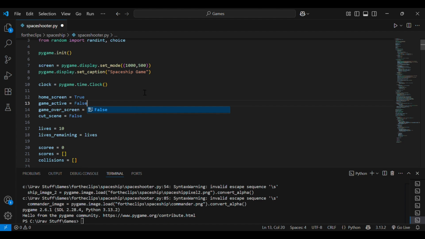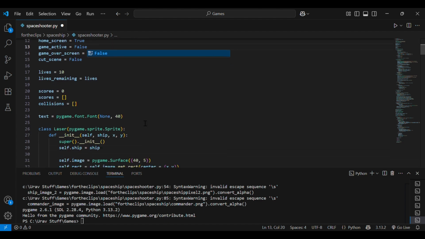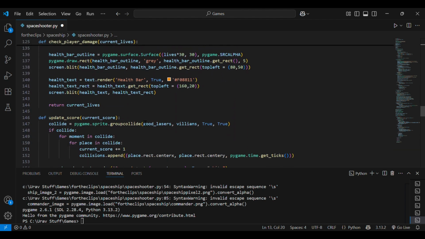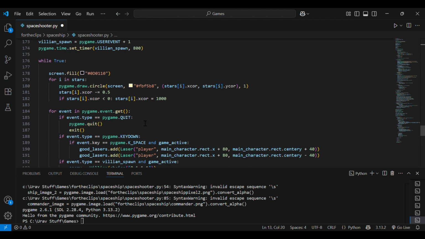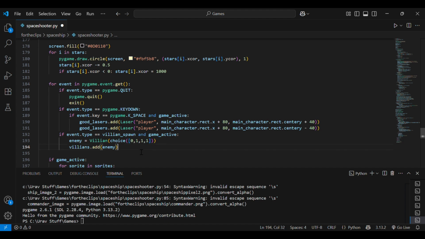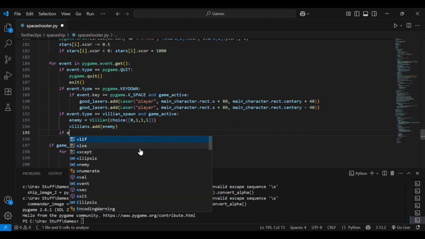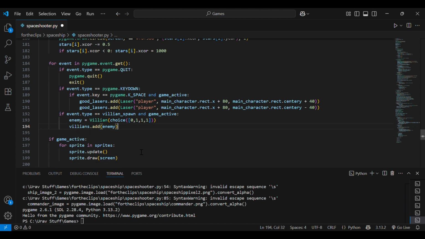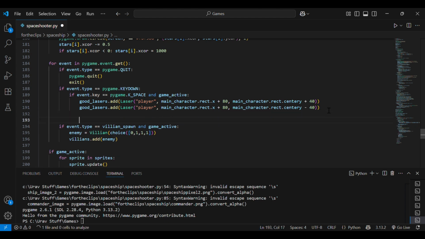So now that we start at the home screen, we need a way for the player to actually start the game, and so the easiest way to do this is by checking a key pressed by the player. So we'll go down to where we checked for the keys in the events. Here we'll add another one. We already have a pygame key down section here, so we'll just add one more condition.